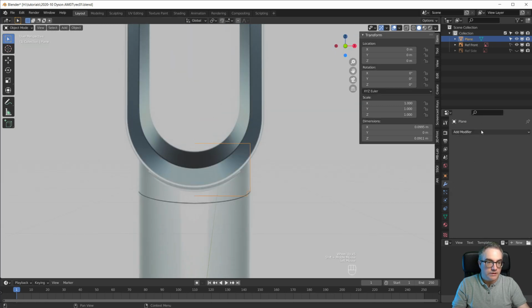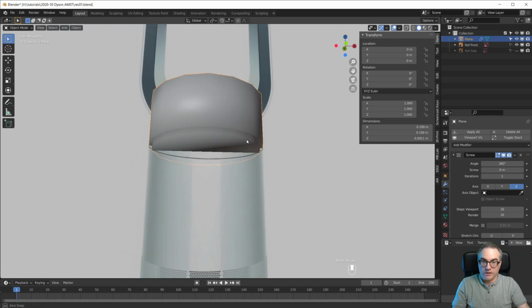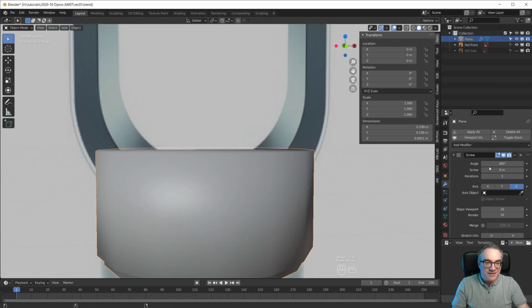Now let's make it 3-dimensional. Add, modifier, screw, and we're done. Okay, so we're rotating 360 degrees. We're rotating around the Z-axis, that's fine. We can define here how many steps, so what the resolution of our rotation should be. And we can change that whenever we want.